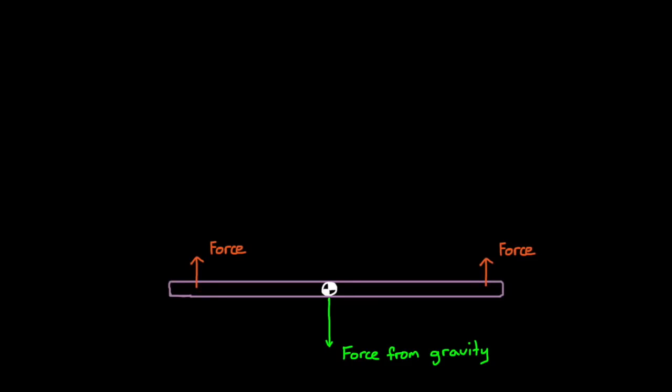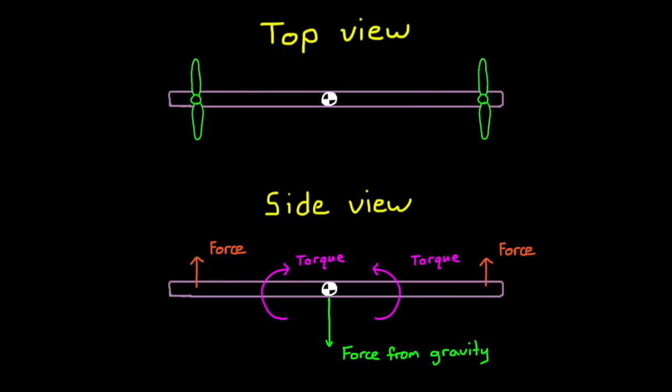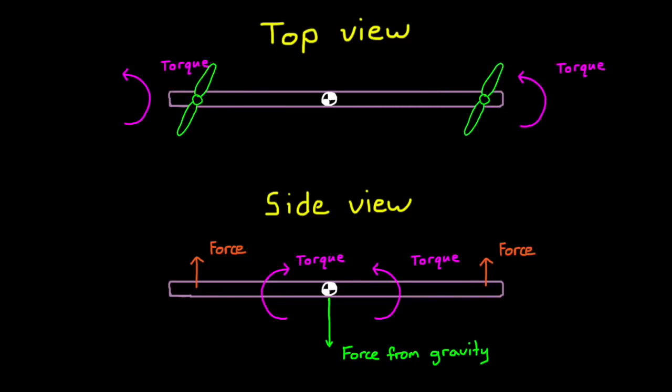Now, if there's a counter force on the opposite side of the center of gravity, and each force is half of the force of gravity, then the object will again stay stationary because the torques and forces will cancel each other out. But our actuators don't generate purely force when they generate thrust. Since an actuator accomplishes thrust by rotating and torquing a propeller, which has mass, our actuators are also generating a reaction torque that is in the opposite direction. And if both of our motors are spinning in the same direction, then the torque is doubled and our bar would start to rotate.